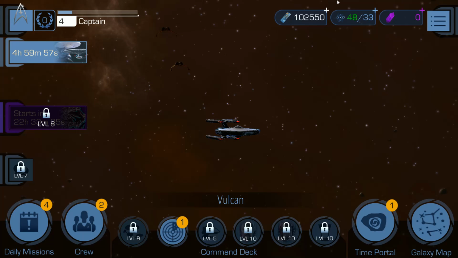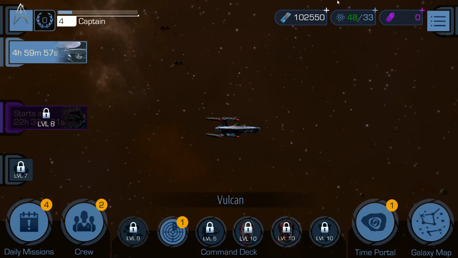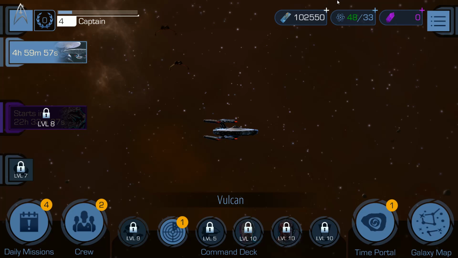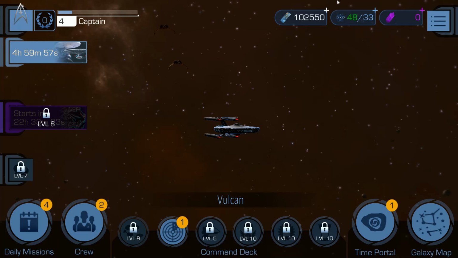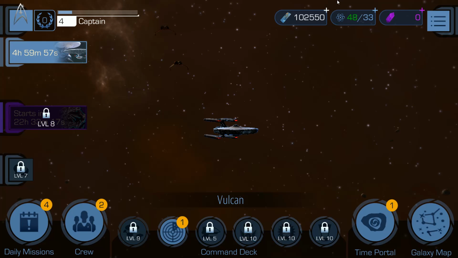Based on what I remember of this game, again, I didn't get too far with it, but there were some really nasty things going on with the timeline, and hence the name Star Trek Timelines. Basically, all of these different characters and ships from different times are starting to merge into one universe. So you've got Kirk, Seven of Nine, and all these other people that don't belong in the same time working together with Q to try and solve this issue, whatever the problem is.